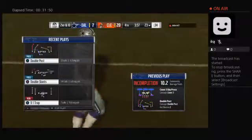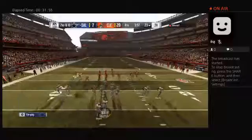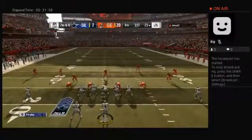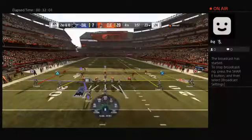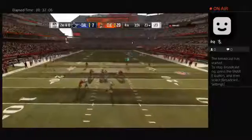Now, the first play of the drive there is incomplete. But not to get too overcritical there because he knows what he's doing, but his shoulders looked a little off kilter there when he threw that. I don't think you're being overly critical there. You're just analyzing it, and he gets those shoulders right. That pass will go from incomplete to complete.